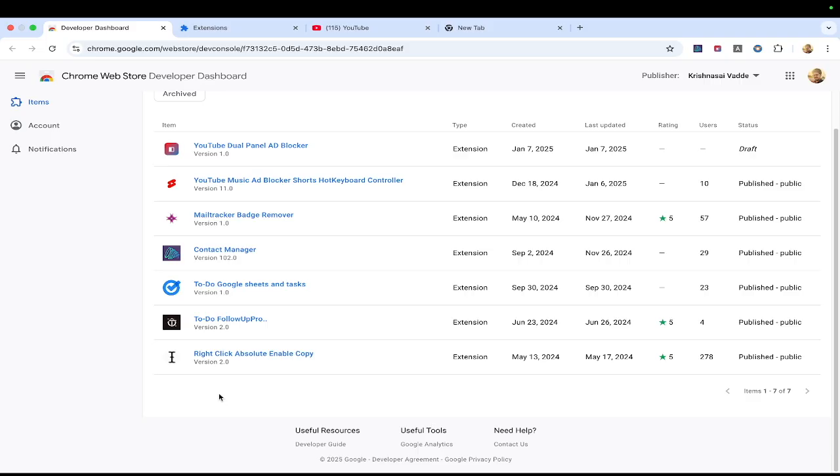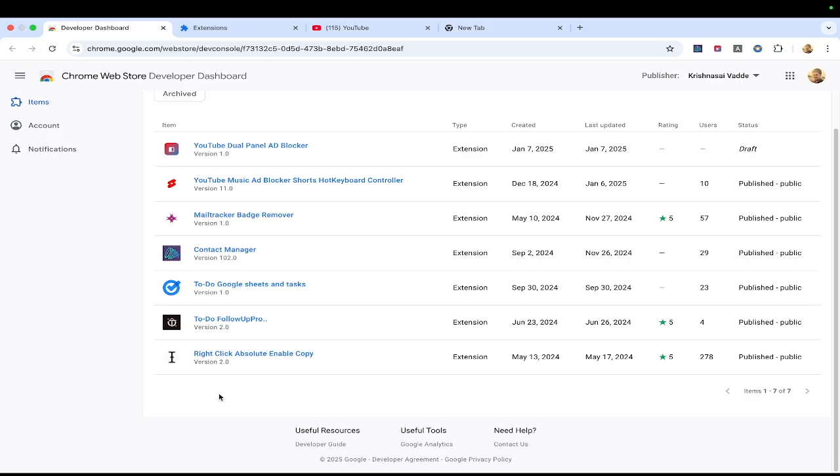And now coming to the contact manager extension, this particular extension is packed with almost 20 plus advanced features. This extension is majorly focused on people who are in a job hunt. They can have a centralized and consolidated way of approaching data. I hope you will give a shot to this contact manager application.